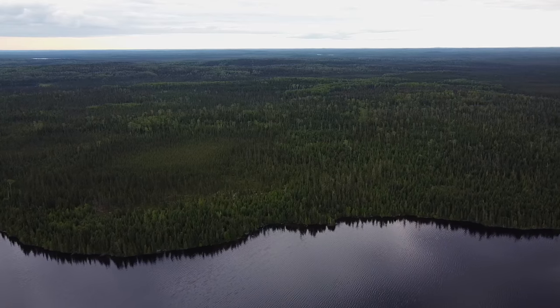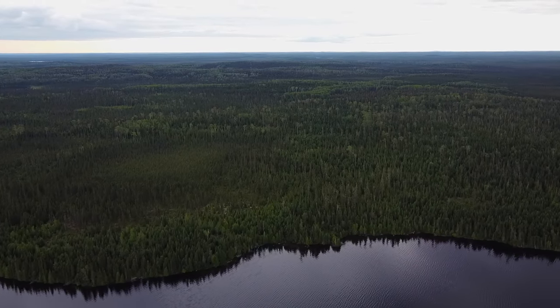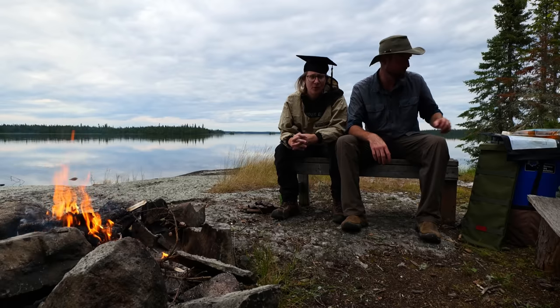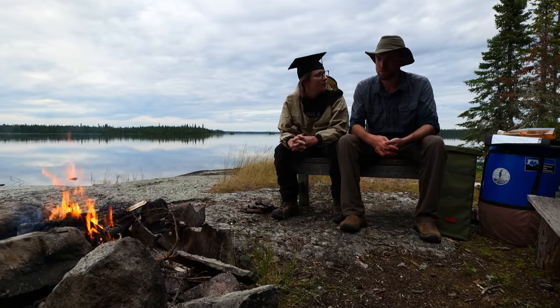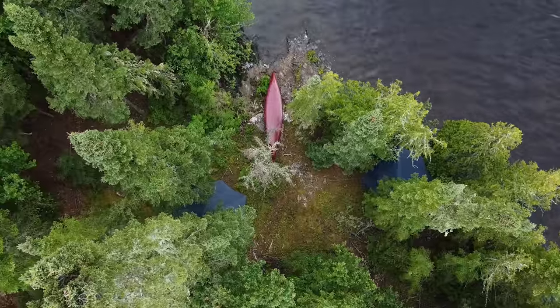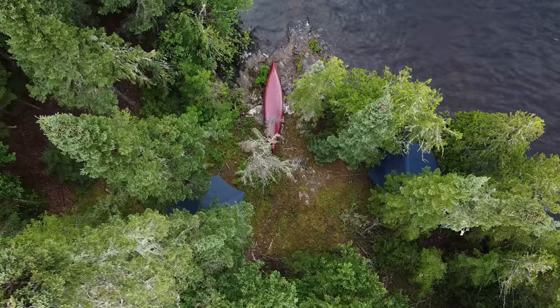There are a few portages that we could have done to get to the next lake, but nope, just enjoying it. It was a good opportunity to use some of the food in the food barrel as well before some of the portages. This baby's heavy. Four meals in there for the trip. Three meals per day times two people times 14 days. Obviously, even though we plan to be here for 12 days, it would be unwise in a wilderness trip to not bring a little extra food.